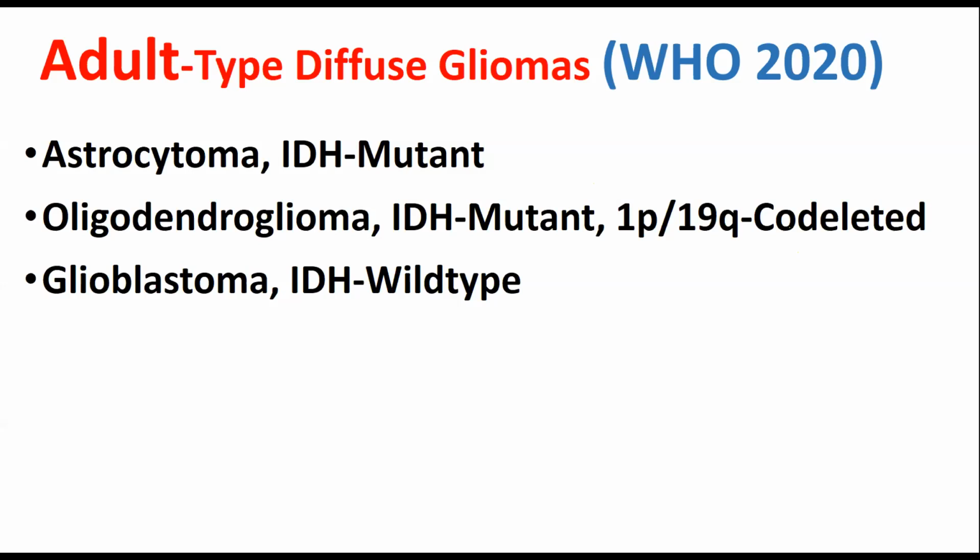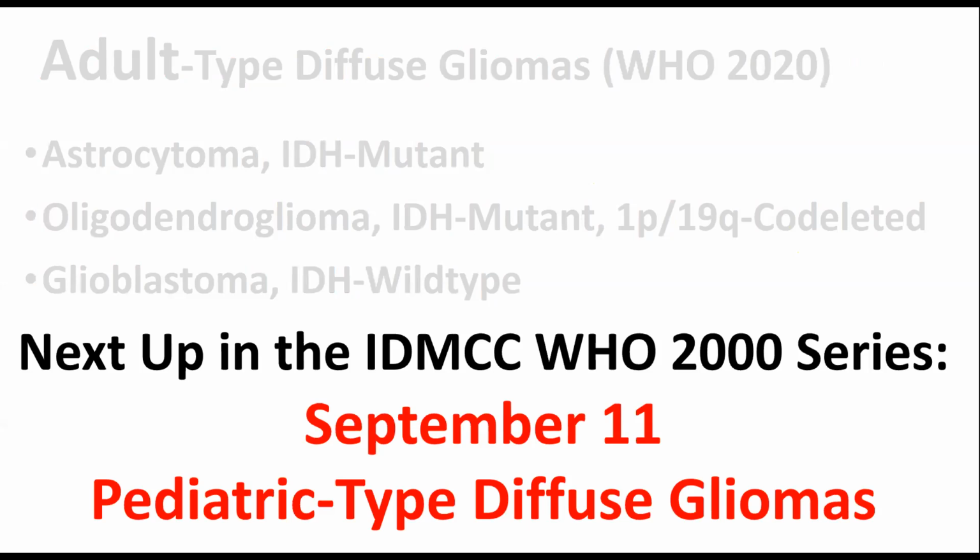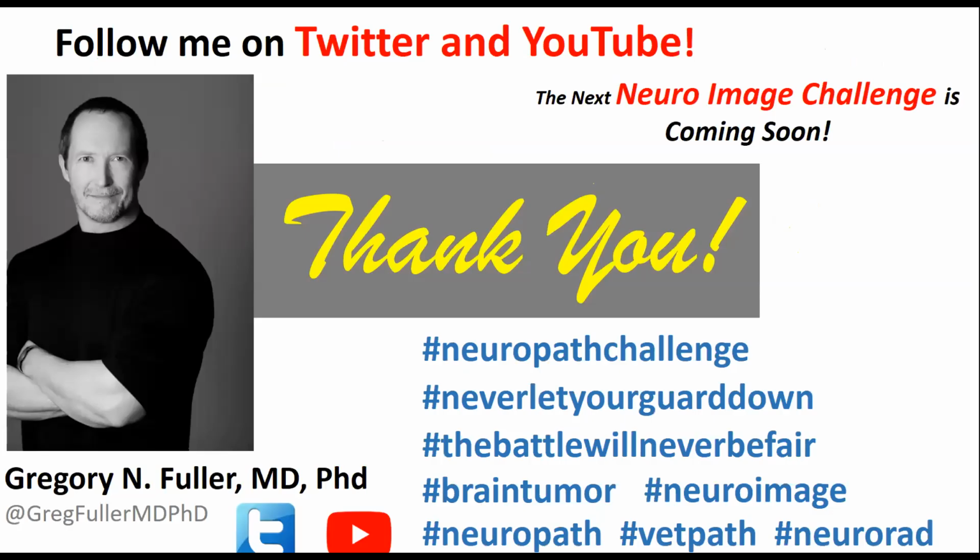Okay, I think that is a great way to conclude. Next up with this particular topic, September 11, we'll talk about pediatric type. I think that's it. We went an hour and a half. You got your money's worth. That's what I'll say about that. And with that, I think we'll end the conference.